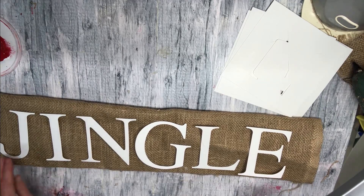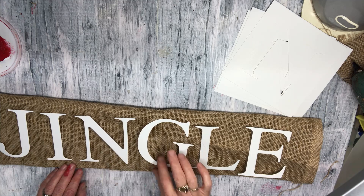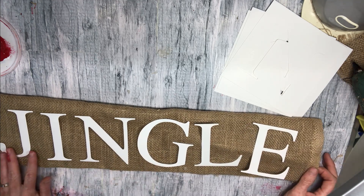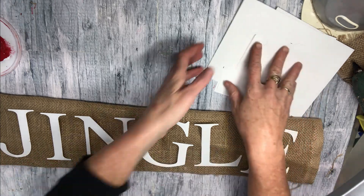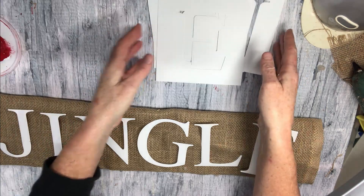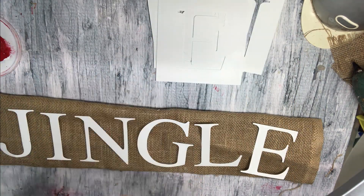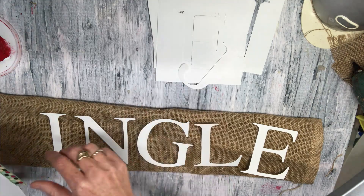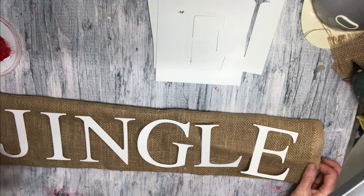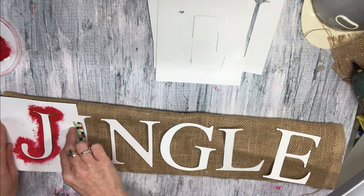From my stencils, they have the cutout letters that come with them. So I am just placing the letters that came with the stencils. If you cut these out on your Cricut, you will also get these. As you can see, they're just the stencil inserts. So what I decided to do, rather than use a ruler, is I just placed them out. And then I overlaid my stencil on top of where I had placed the letters.